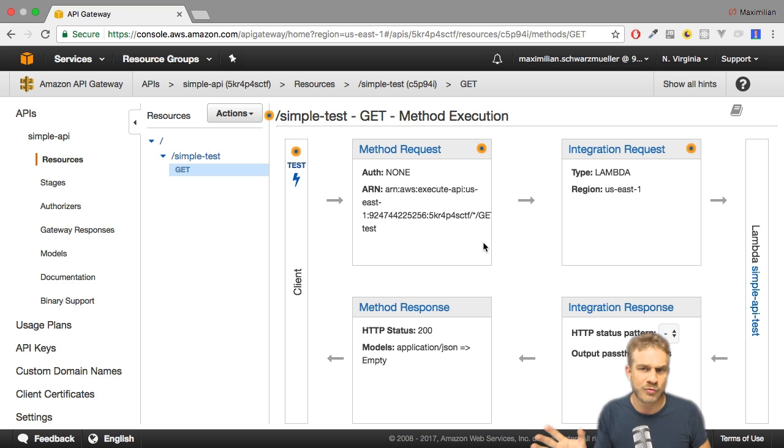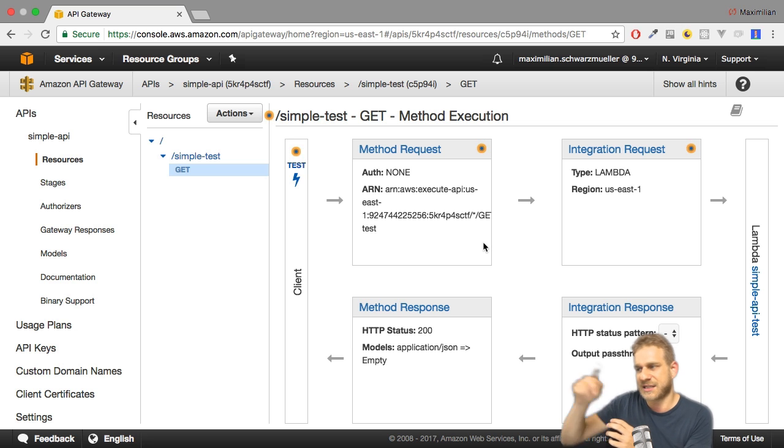Now, the whole thing on the right here looks really complex. And I do explain this in great detail in my full serverless course, which is linked in the video description and which I linked earlier in the video. So if you want to learn more about this whole serverless thing in general, about Lambda, API Gateway, and a couple of other great services, definitely check this course out. It's very useful for diving deeper into that. For this video, I'll ignore this and only give you the basic information which you need to understand that.